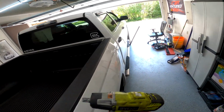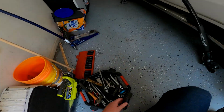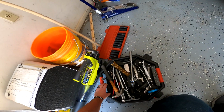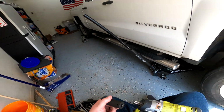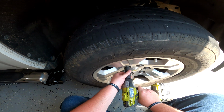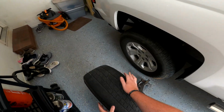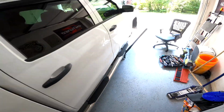Next step, obviously, get the front wheel off. I believe they are 22s. Actually, they're not 22s. 22s fit, but I find that a 7/8 actually works better. The nuts don't get stuck on it as often. And I know what you're thinking about these tires, guys. Don't you worry. New tires are on the way.